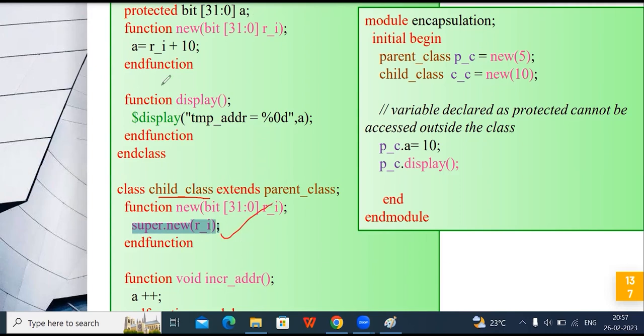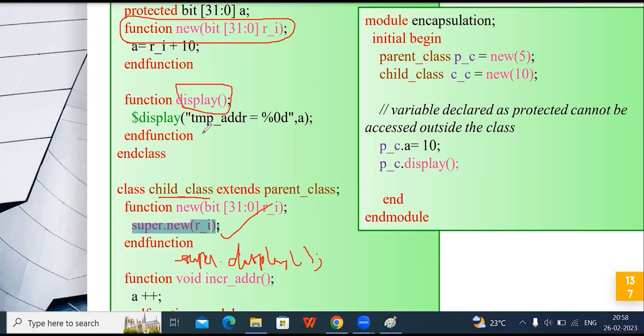Super dot new of means this function is called directly. If you write super dot display of, that means whatever display function is there in the parent class, you can call it by using the super method from the child class.